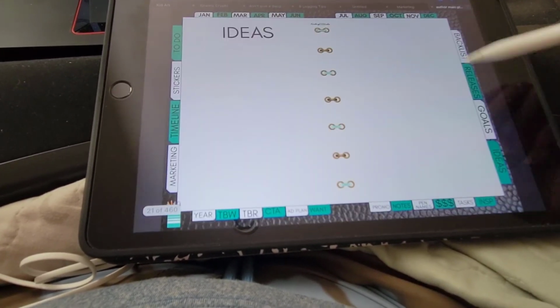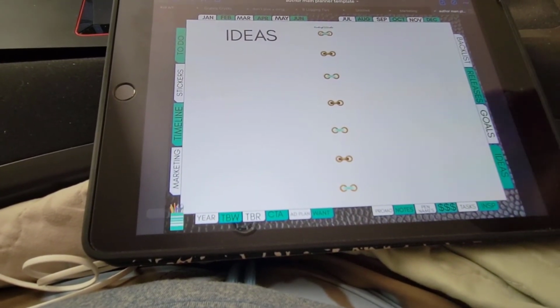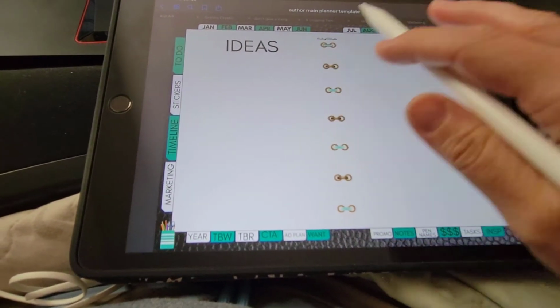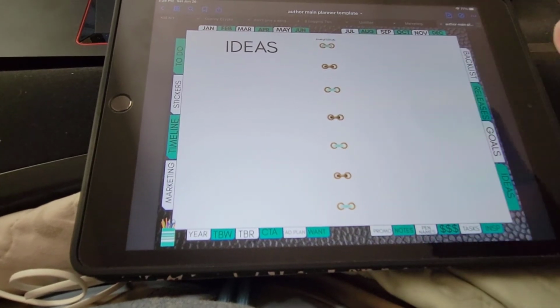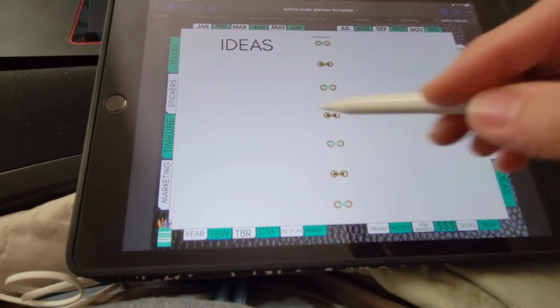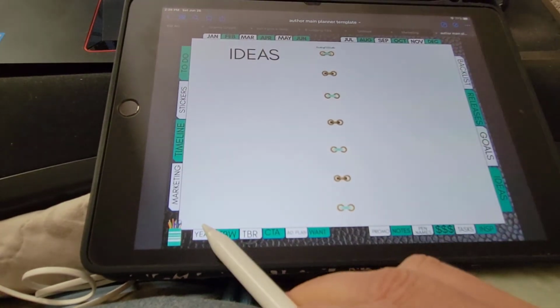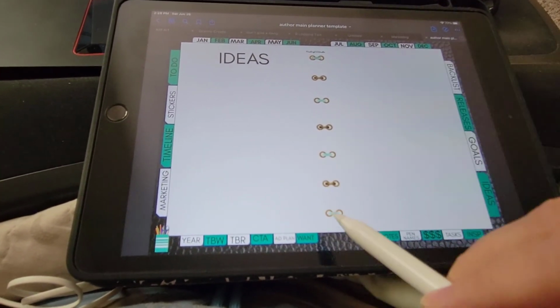Then we have ideas. I need to explain to you what to do with an idea section. Ideas come like water to us. So use this. Use a lot of the things. If you have pictures, if you have premises, copy and paste things, you can do so much with your idea section.